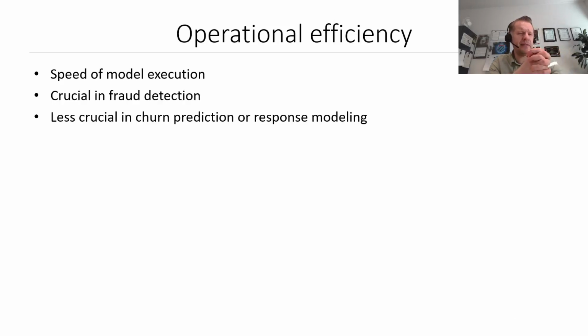Operational efficiency relates to the speed of model execution. I'm going to tell you a story about social network analytics. In my research team, we do a lot of research on social network analytics. And when we say social networks, we're not referring to social media like Facebook, Twitter, Instagram, whatever, but we're looking at networks between entities. And we once built a social network analytics model in credit card fraud detection. So we looked at credit cards as one node, we looked at merchants as another node, and we looked at a transaction that then represented a link between a credit card and a merchant.